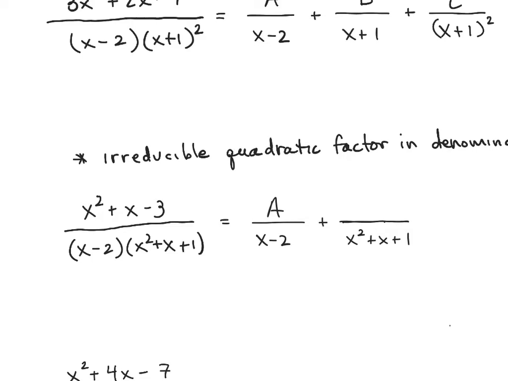So what it would look like, since I've already used a, I'm going to switch to the next available letter, which is b, and call it bx plus c. This constitutes a degree 1 polynomial, and that's 1 less degree than degree 2. So if you have an irreducible quadratic factor in the denominator, then in the numerator the form of the partial fraction is a degree 1 polynomial. And I chose to use b and c because over here I had already used a. And this would be the form of the partial fraction.